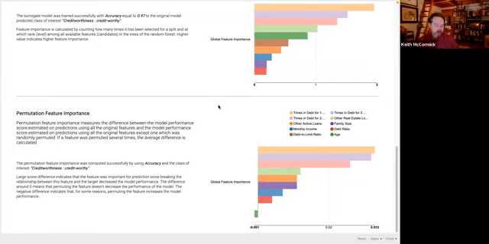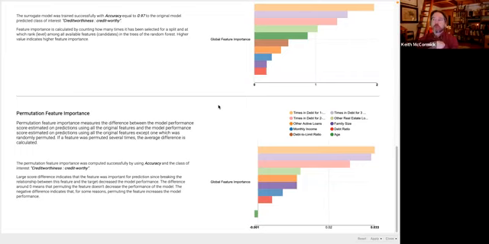Now, permutation feature importance is another one. And it's actually really, really interesting. So what happens here is there's something that's supported in KNIME. That's a concept that a lot of folks are not familiar with. It's called target shuffling. And what it is, it's when you randomize a variable. And you might think, goodness sakes, why on earth would you randomize a variable? That's going to screw up the correlation. Well, that's the whole point. So what we do is we take one of our independent variables, one at a time, we shuffle it so that it loses the relationship with the target variable.